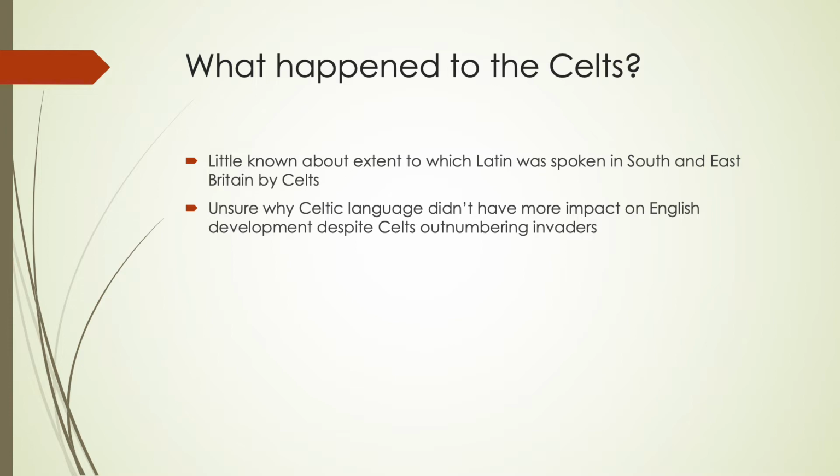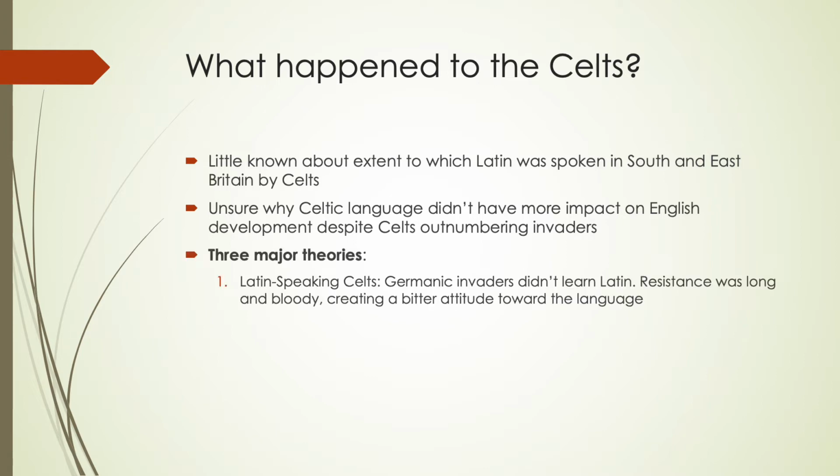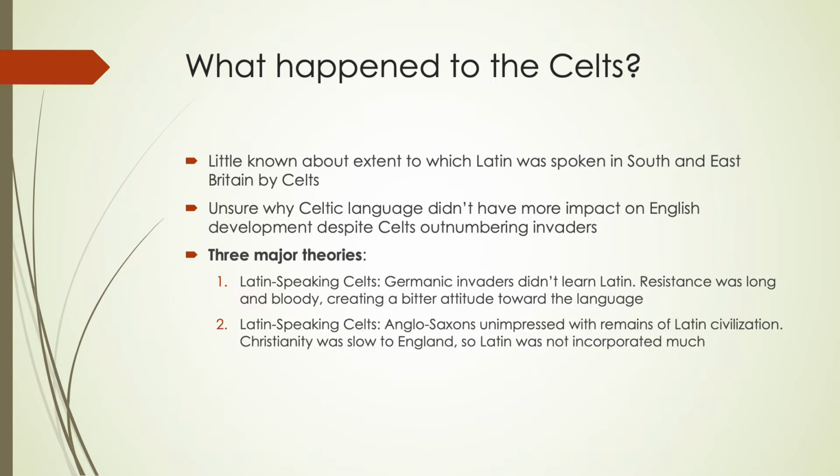There are a couple of different theories as to why this may have happened. One is that there were Latin-speaking Celts in the area, but the Germanic invaders didn't learn Latin. The resistance was long and bloody. There was a bitter attitude towards the language, so there wouldn't have been a desire for them to learn Latin because they were fighting with the people that spoke it. A second theory is that there were also Latin-speaking Celts during this period, but that the Anglo-Saxons were unimpressed with what remained of that civilization. And since Christianity was slow to reach England, Latin wasn't immediately incorporated into these areas.